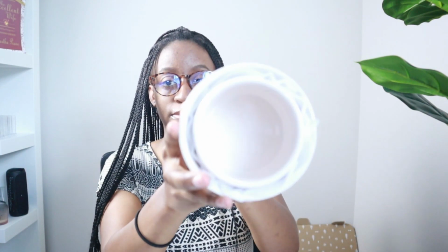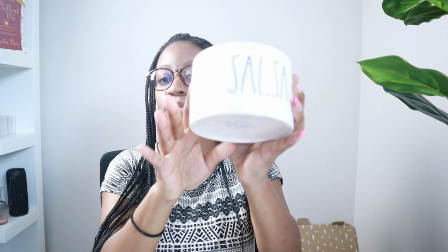I will be honest and say I don't do guac or salsa. The two bowls just come encased together and you just slide it off. So basically this is the salsa bowl and this is the guac. I hope I'm saying it right. So yeah, this is how it looks, and those are the wooden spoons. Very nice. I think we will be using them in the house, if not for decor purposes, hopefully for salsa. My husband most likely will do salsa. So yeah, that is so nice.